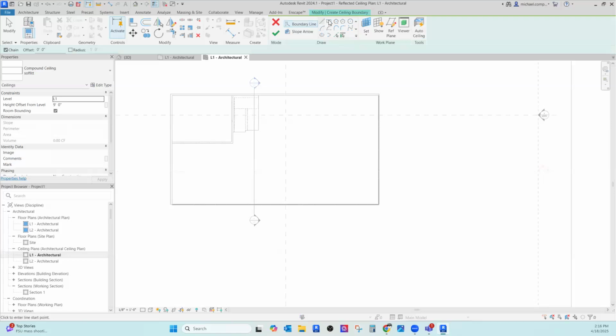Now you can sketch it, you can draw it, you can do a bunch of different things. You can use the pick wall command, which I actually like pretty well. That way I'm not drawing, I'm just picking walls that already exist. But I'm going to have a two-tier deal, so this is going to have a volume of stuff. So instead of going edge to edge, I'm going to add some curvy bits.